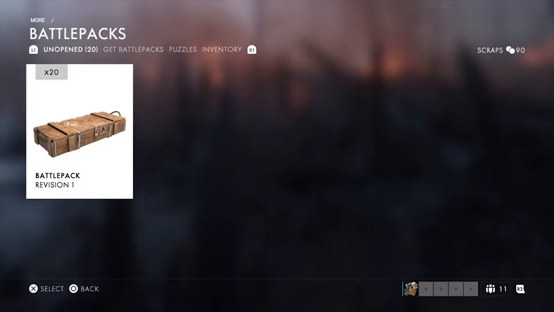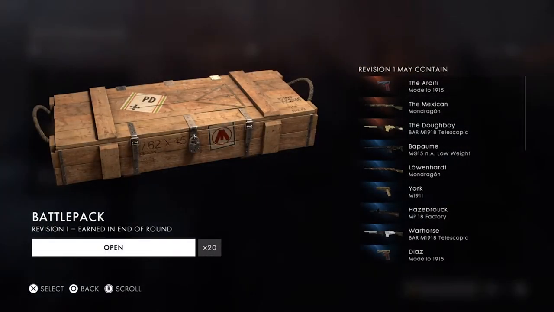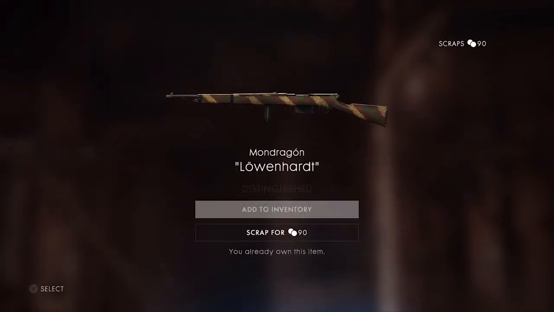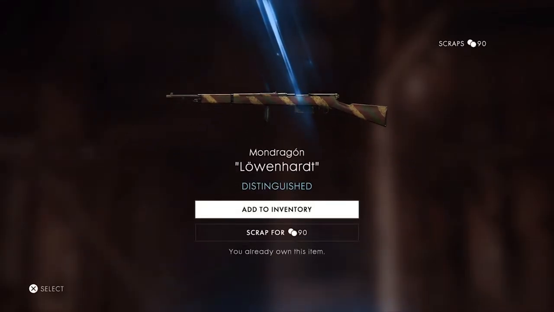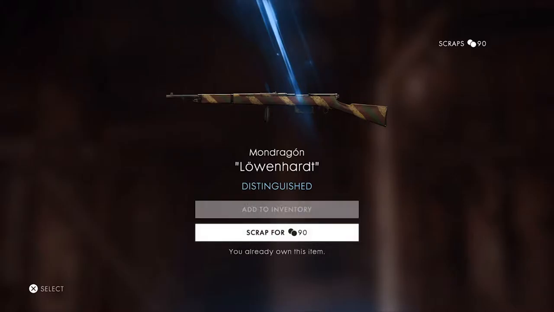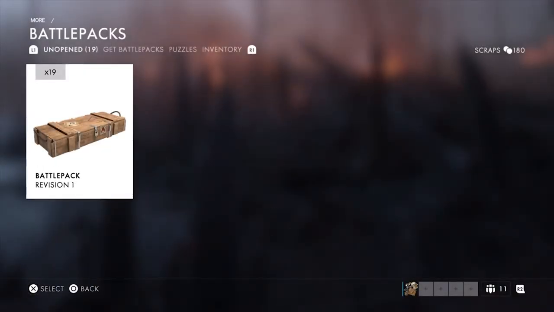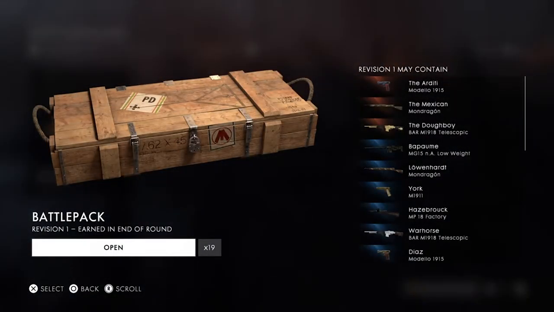Right, let's get into it, shall we? Opening the first one. Here we go. What is it going to be? Oh, I already own that. That's a good start, isn't it? So we'll scrap that. Gun. Get a bit of scrap metal. Shower yourself in that. Going for the second one.